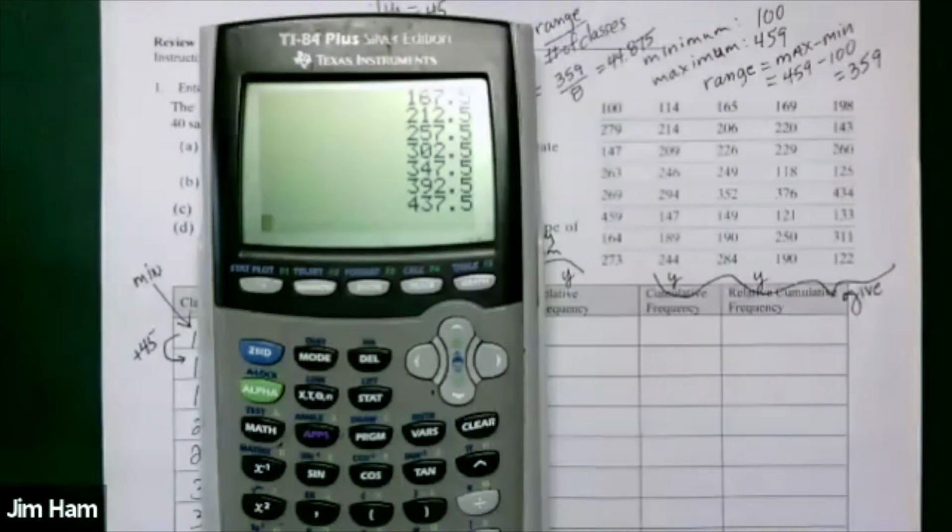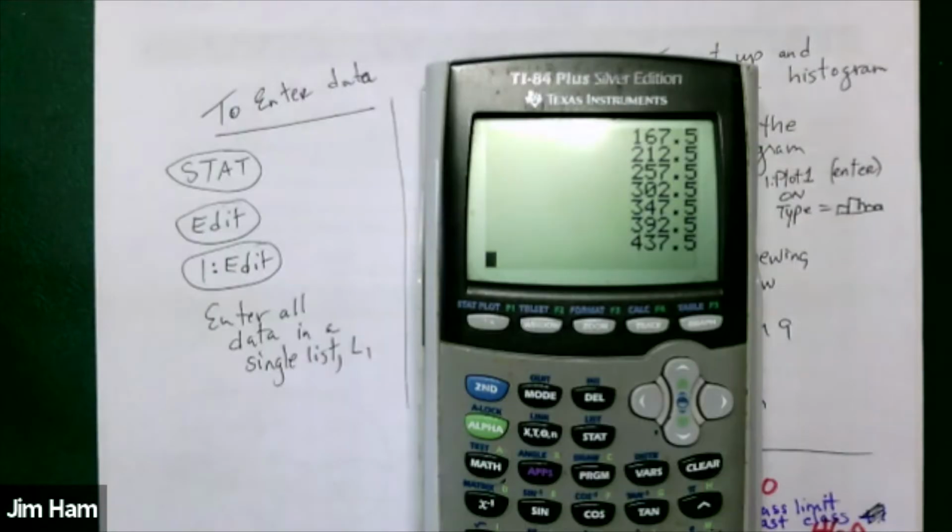So get your calculator out. Show me your calculator. Just show it up to your screen. I want to see what kind you guys are working with. Okay, the first thing we have to do is enter data. Some of these steps are going to be pretty easy for you because you've done it before. If not, I'm going to walk you through the steps.